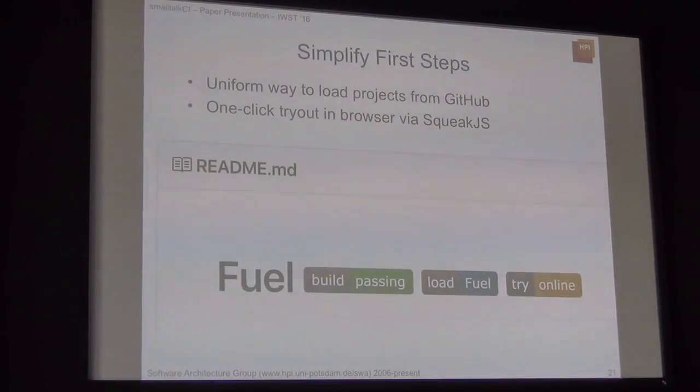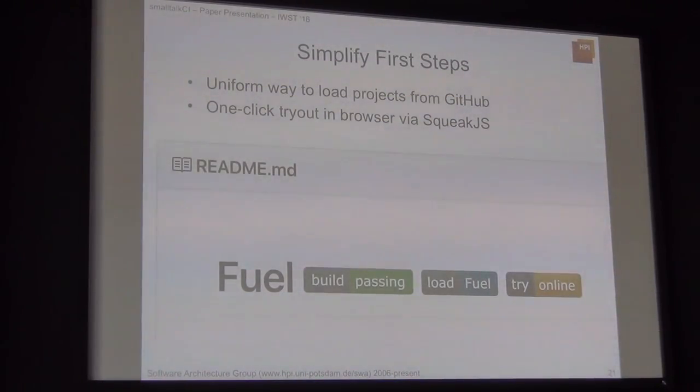Last but not least, now that we have this configuration file for Smalltalk CI, and it instructs Smalltalk CI to load your project, you can also use this configuration file to load it into your user's image. So it would be cool to use this configuration to provide the ability to load GitHub projects in a uniform way. All I have to do is click on that load button, and then it would open my image and start downloading the code and loading everything. This would be cool because this makes it easier for people to get started with your project.